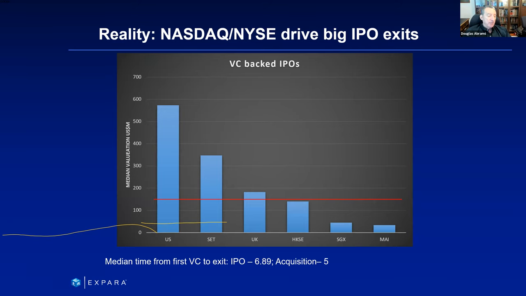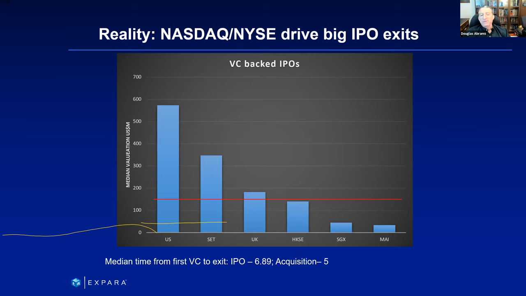As an entrepreneur with a startup and an aspiration to get to an exit, what's the lesson I should take away from this? What I usually advise entrepreneurs when we look at this information is you should focus on trade sale as your first choice exit strategy. If you want to do an IPO as an exit, okay, but then you should target a NASDAQ or New York Stock Exchange IPO. Meaning, if you have a plan that can get you to a NASDAQ exit, then do it. But if you don't, then focus on trade sale.